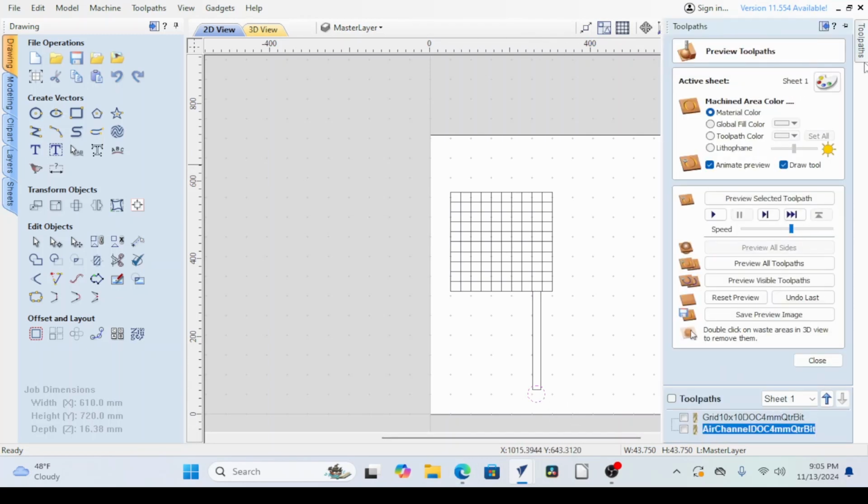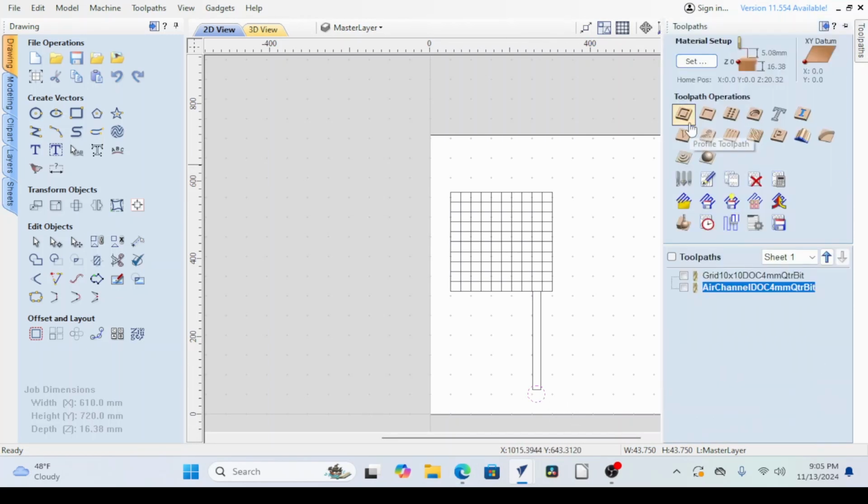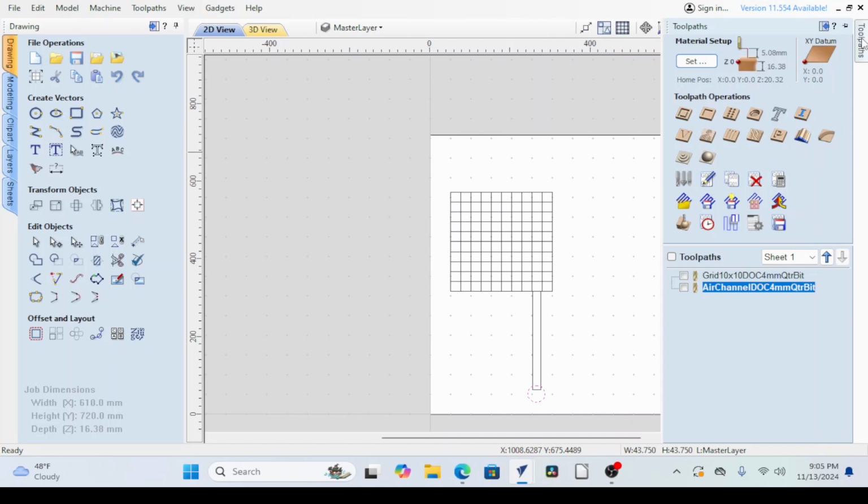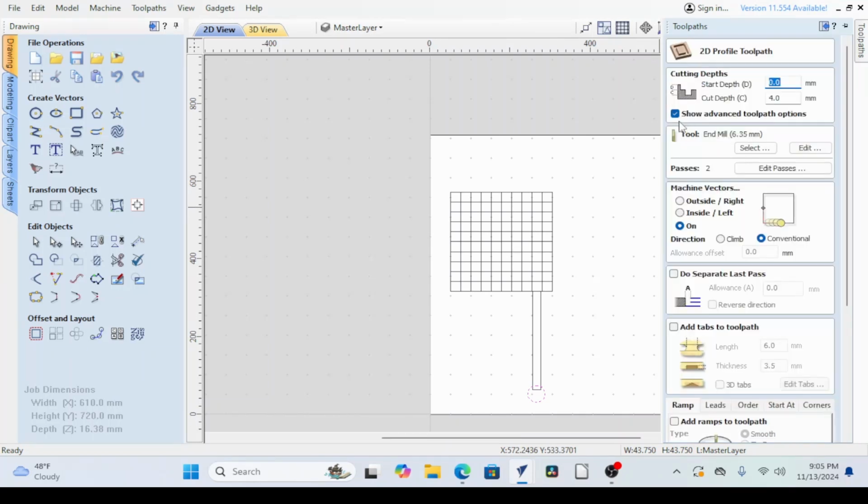We're going to go to tool paths. And we can do one of two things. If you want, you could do a pocket tool path for the full depth of this melamine board, and you wouldn't have to do any cleanup, but it would generate a lot of sawdust. If you do it that way, it'll take a little longer to machine, but there's no cleanup of tabs, or the fastest way to machine is to do a profile.